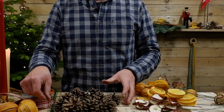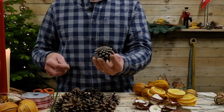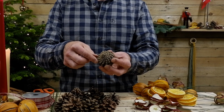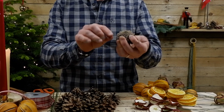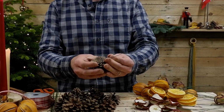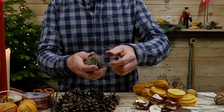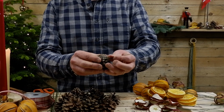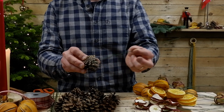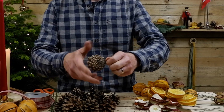The next thing we're going to do is wire fir cones. So to wire a fir cone, take the fir cone, hold the fir cone upside down, and you take your wire and you push your wire into the open end. So I call this the bottom and I call this the top. So we're wrapping it into the bottom section. And again, you put it in so it goes around. And then when it gets to this point, the two wires cross over. We have a short wire and then the long wire. Hold these two together and twist the fir cone.